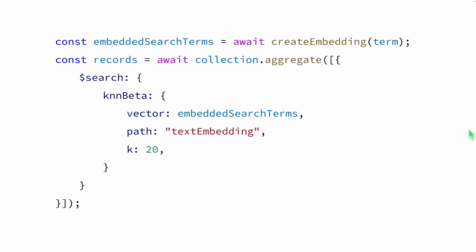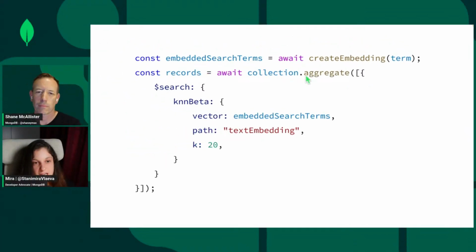Now, I mentioned already that you're using the regular MongoDB query API. That's why you can just go ahead and say collection.aggregate and use the $search operator. If you're familiar with MongoDB, the aggregation framework is something that you have used. And the search operator is probably also something that you have used if you've used Atlas Search before. And here you need to specify that you're using KNN comparison. You need to pass in a vector here. Now, this is the interesting part. As you saw, we have converted the data in our database to vectors, and we stored it, and we built an index on it.